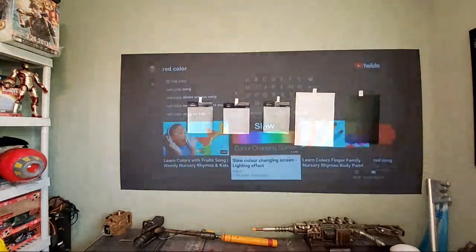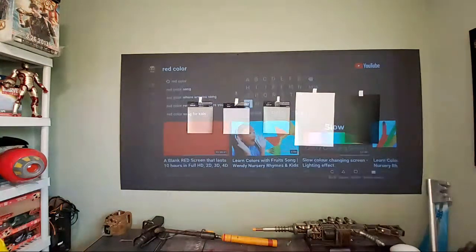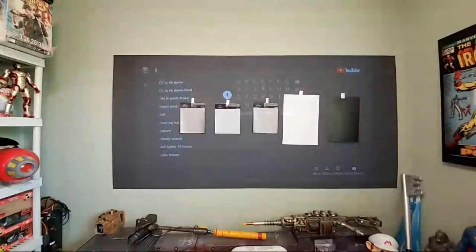Now let me show you something right here. As I showed you the multiple colors, I always do this every time. We'll go back to white. As a matter of fact, even better, let's go to a black contrast demonstration. Keep in mind, we have sunlight pouring in through my window, so it's quite bright in here. That's the first thing people say the minute they contact me: the minute any light comes on in my environment, my screen washes out. Well, let's check this out.